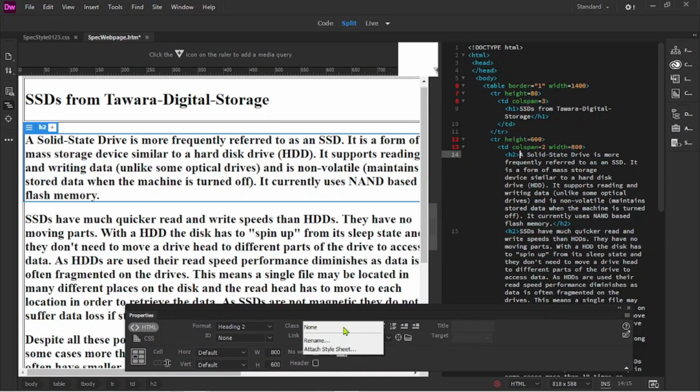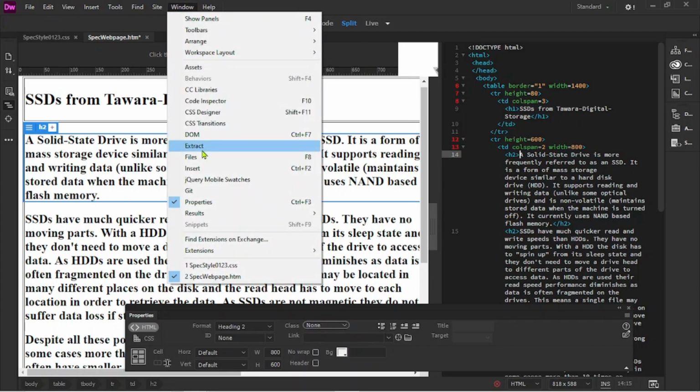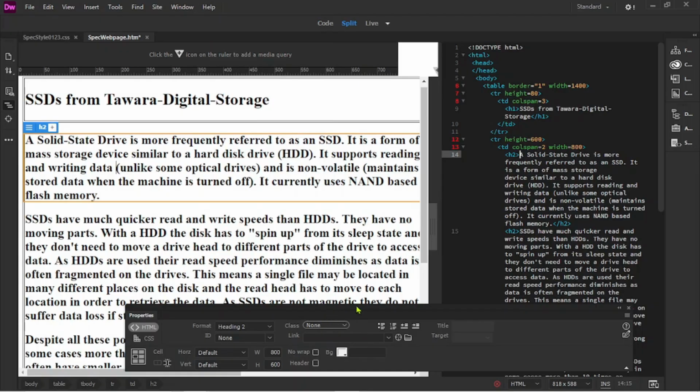So I'm going to do attach style sheet. Remember, I went to Window, clicked on it and this came up. So I need the properties window. Let me show you something that might happen.